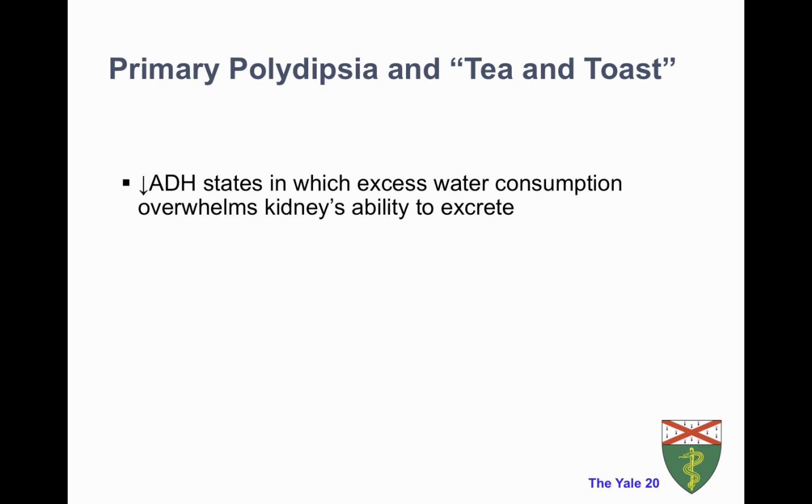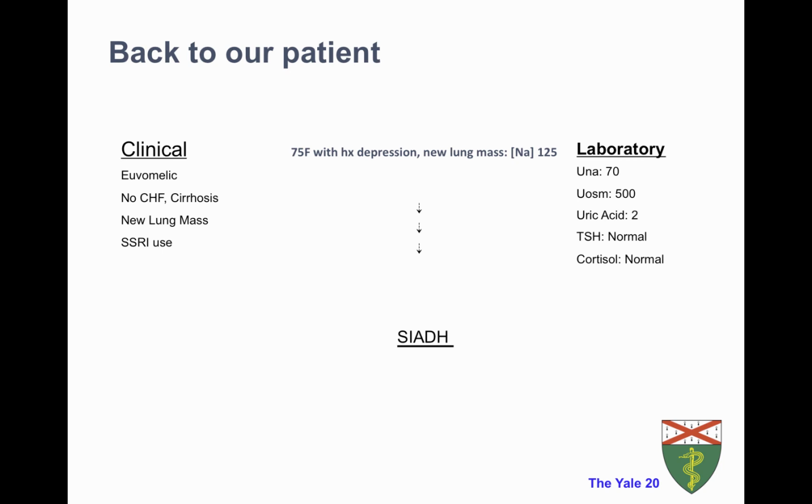The hyponatremia is not caused because they're not putting enough solute into the plasma, but rather because they're excreting less solute into the urine, which then lowers the threshold for how much water they would have to drink in order to overwhelm the kidney's ability to excrete all of it. And if you consume a diet low in solute and high in water, hence the names tea and toast or beer potomania, you become more prone to developing hyponatremia by this mechanism. In any event, for these patients, we'd expect the urine osm to be very low because ADH should be entirely shut off here.